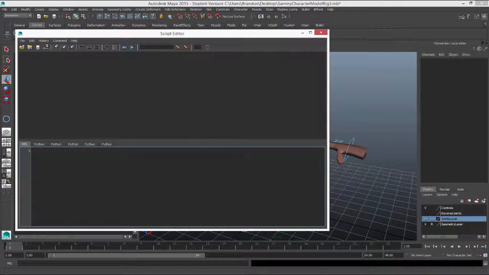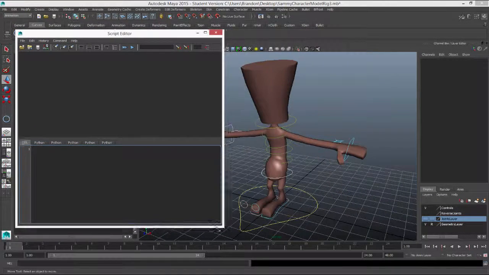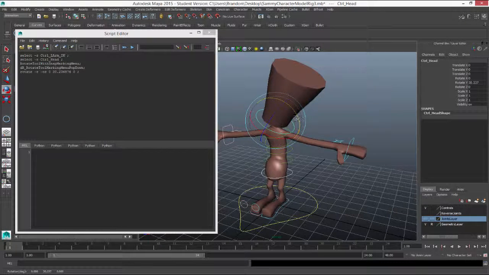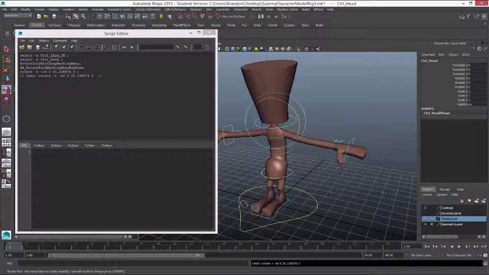Right now nothing is happening, but the moment you click on an object, you can see the top line is showing you any command that you execute as you are using the program. You can select something, you can rotate something, and it'll give you those commands. So basically anything that you do in Maya, it records and allows you to use this for a custom script that will be executed either when you click the execute button or even when you open up Maya and run this script.